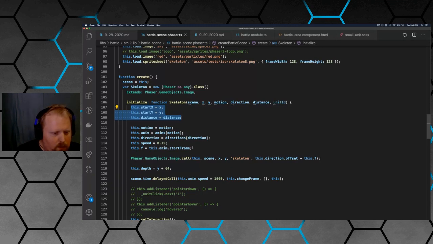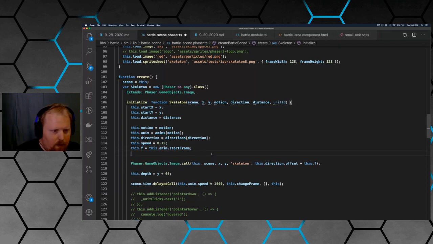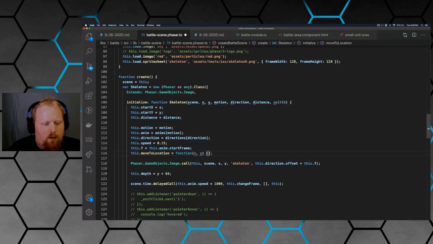So I'm almost wondering if we can do something like this dot, nope, this dot moveToLocation, and we'll say it is a new function with X and Y. And we'll want this to set some other properties inside of our closure, if you're thinking about the mental model here.